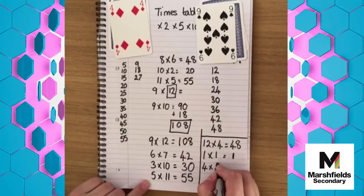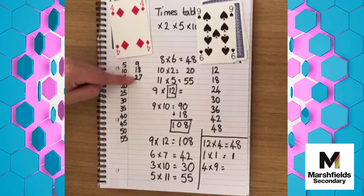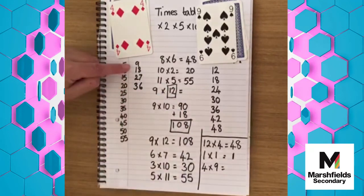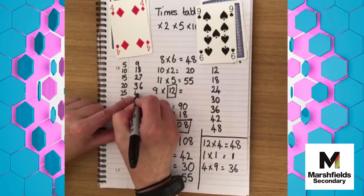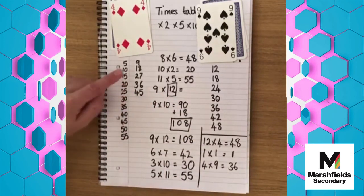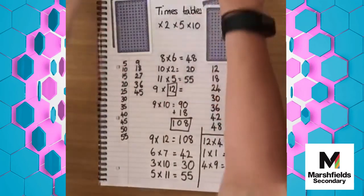4 times 9. Handily, I've already started my 9 times table here. Again, there's a pattern with our 9 times table. The tens start to go up as the units start to go down. Now I have 1, 2, 3, 4 times 9 is 36. If I were to carry on this, 1, 2, 3, 4, 8, 7, 6, 5. You can see a pattern emerging. Mrs Metcalf has done a great couple of videos on the 9 times table.